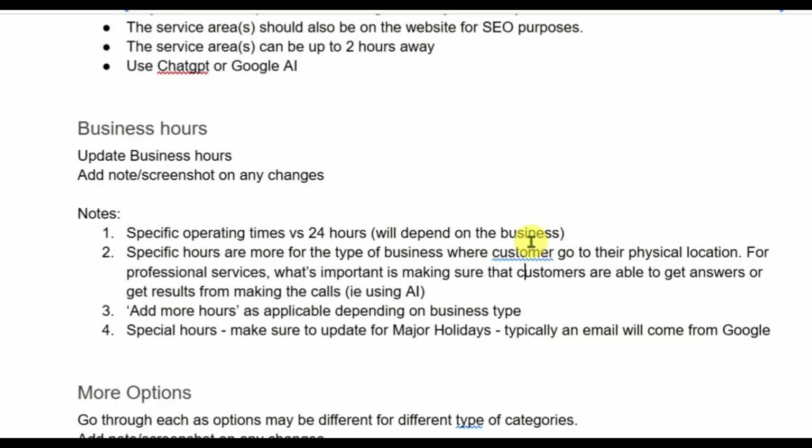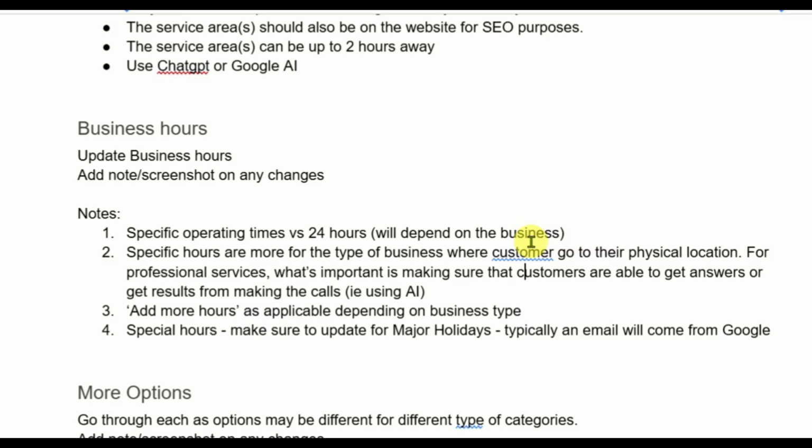Whether you're using AI or, I would say that's probably the best case scenario, because I believe that in this day and age, if somebody calls you at 10 o'clock, whether you have a service or a call answering service that actually picks up the call, that's a different story.